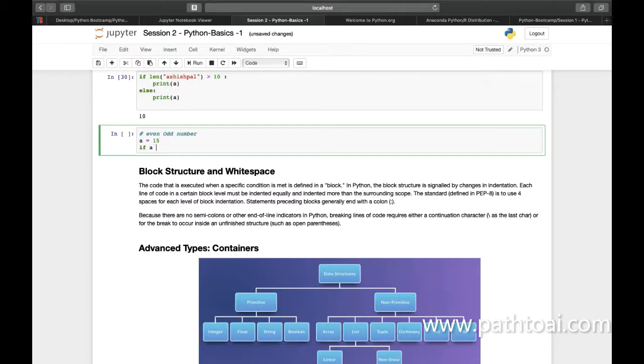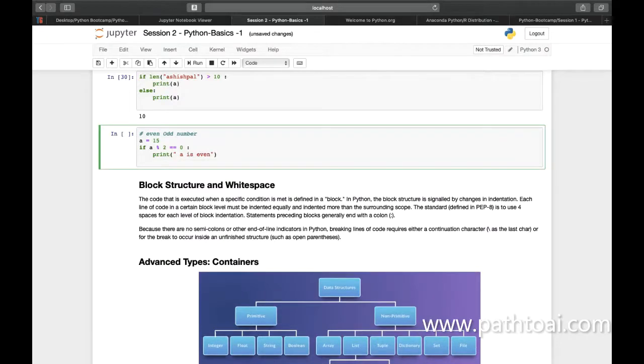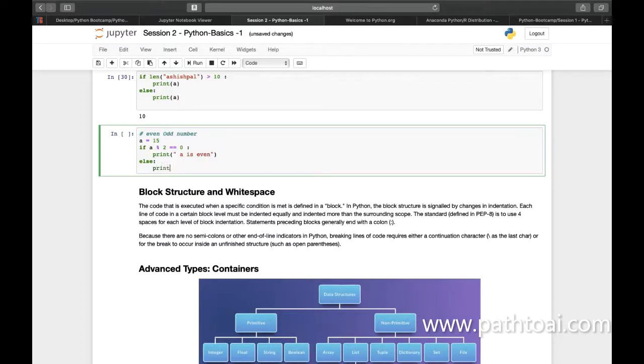If the remainder when a is divided by 2 is equal to 0, then we'll print a is even, else a is odd.